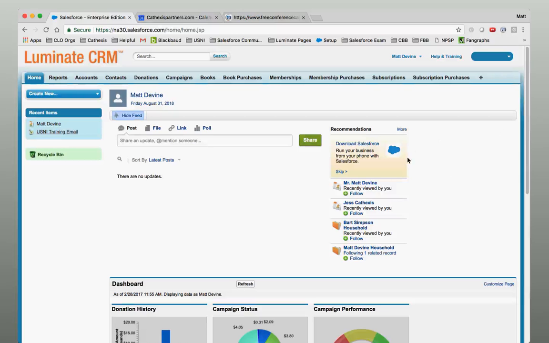All right, so this morning I'm going to focus on 3 different topics. First off, I'm going to show you 2 different ways that we can use Luminate CRM to create groups of people, or a list of people that we want to email to, and then pass that information along to Luminate Online. So that'll be the first thing.